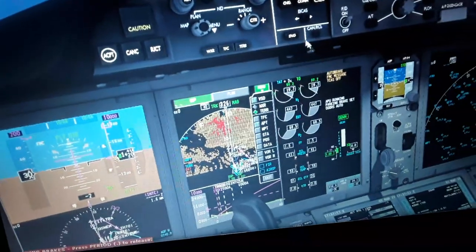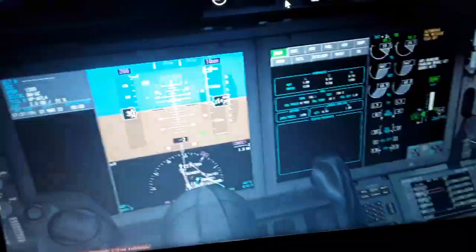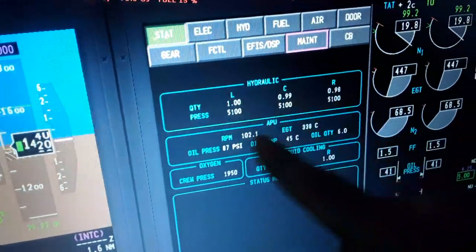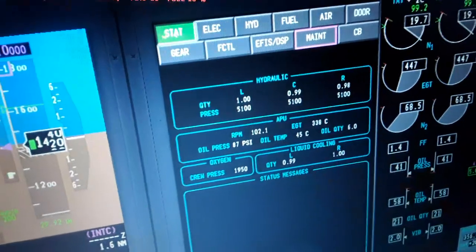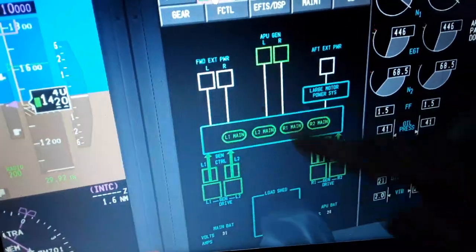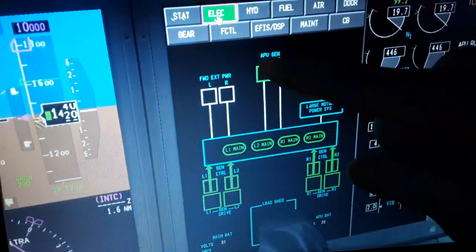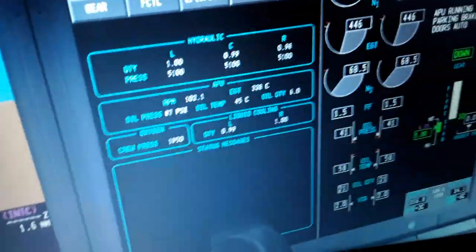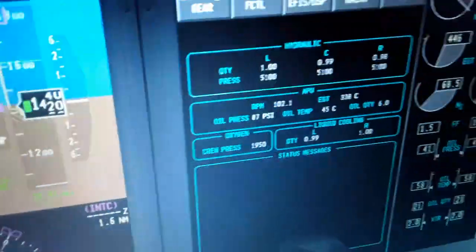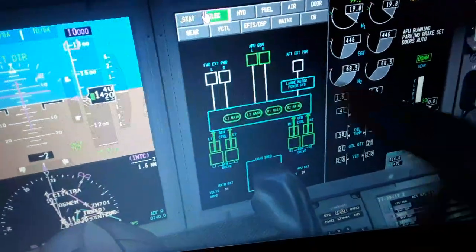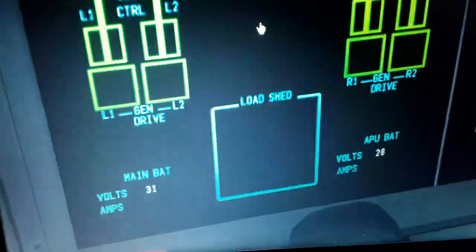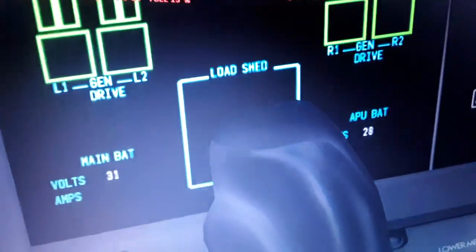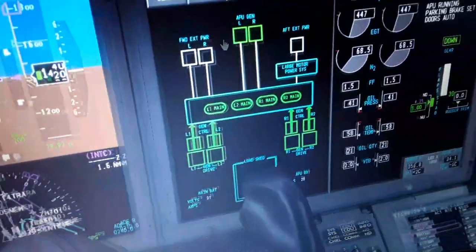So we have the checklist, the systems. You can see systems display, the hydraulics, left and right APUs running, oxygen, liquid cooling, the electrics, left and right IDG, 180 to 200 volts, 400 Hz frequency. Also the oxygen here, liquid cooling, as you can see, oxygen quality. The electrics, the APUs running, the battery voltage, charge and discharge, the generator drives, and the volts, barrels, load cell. So we have a couple more things to see.